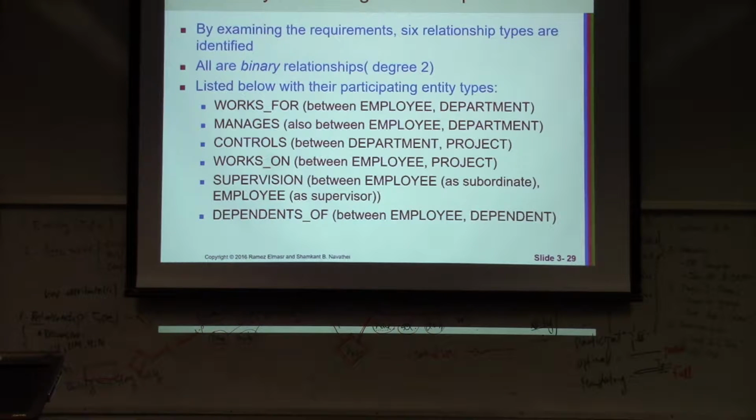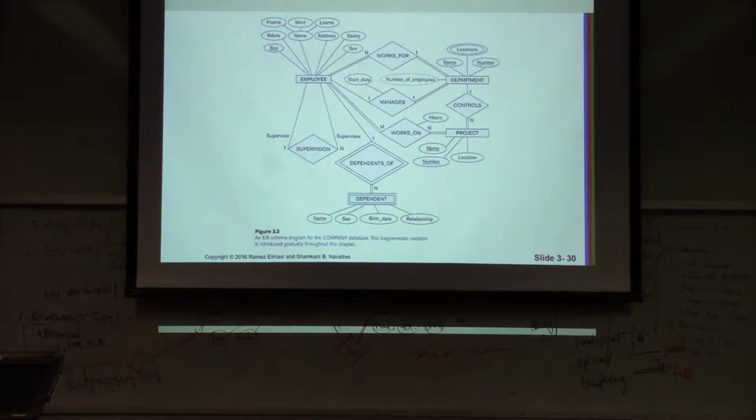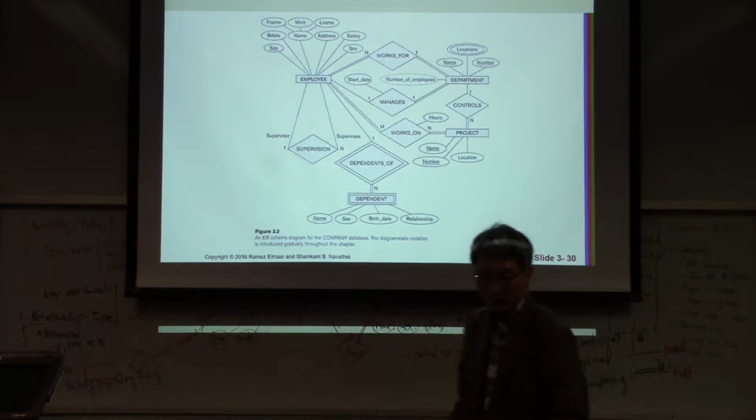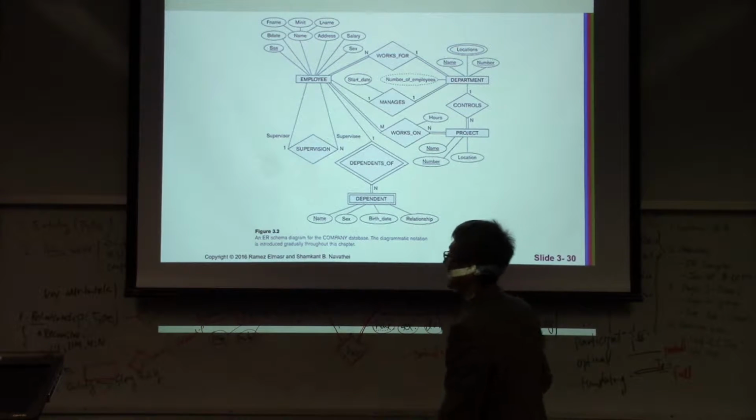identify the relationship type. It's the same procedure as what you have done for the entity type. So we can identify this one. This is basically the output of ER modeling of the company database. Okay, this one. It's a dot over. It's not the circled one, it's a dot over. Then number of employees. This is called a derived attribute. There's one more attribute.